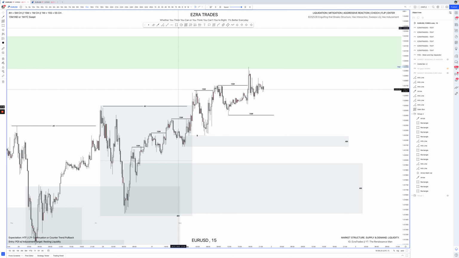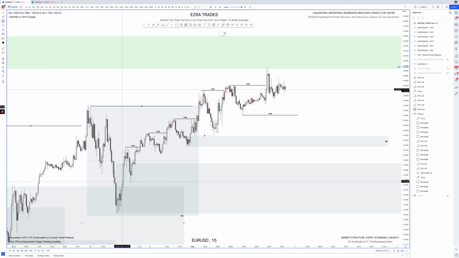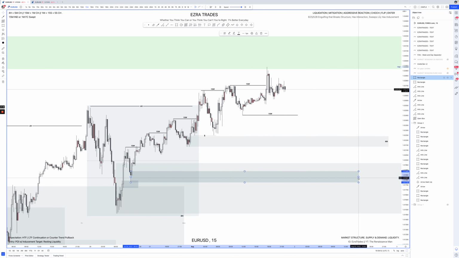Now in here for the 15-minute POIs that I was looking for, I'm going to start at the bottom down here. So in here, for example, I can see that we have the first engulfing, sell to buy engulfing wicks, right? Price came back into them to tap, and then we push back up. Here we have a flip, and then we create a break of that 15-minute range with wicks. And so the way that I see it is I could go ahead and use this extreme as a 15-minute zone inside of the 4-hour.